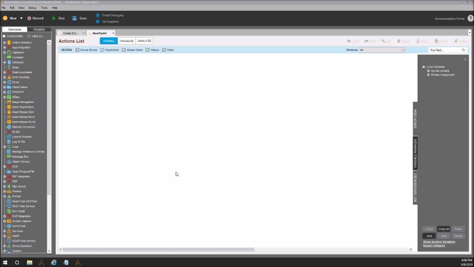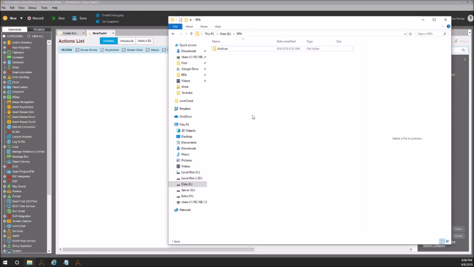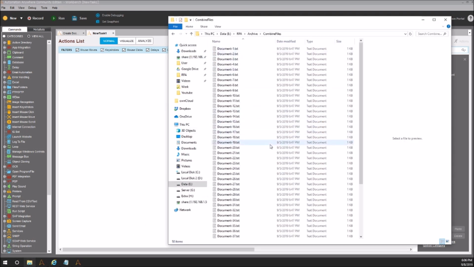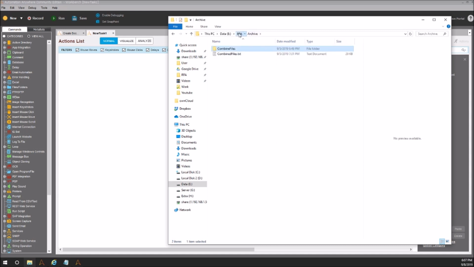What we're going to be doing is building a bunch of documents that we can later come back and combine. For my first video, you might remember if I open this folder up, I took a bunch of files that were all separate, 50 different files, and I combined them into a single file. The way that I actually got those 50 files to start with was I created an RPA bot that split out a single file into a bunch of different files. So I went from one file to 50 files, and then I went back to one file. So we're going to start out with just taking that one file and splitting it into the 50 files. That way we can later go back, and if we want to, we can see how to build that one file out of those 50 files.